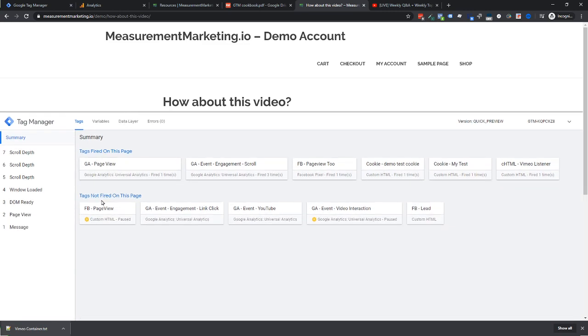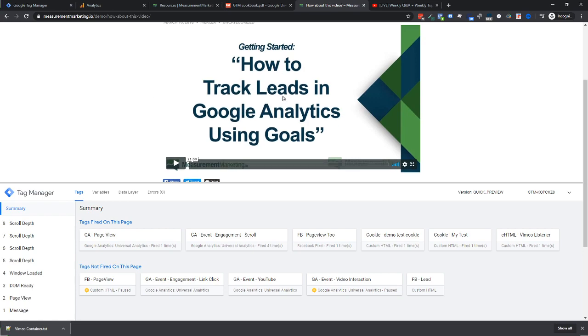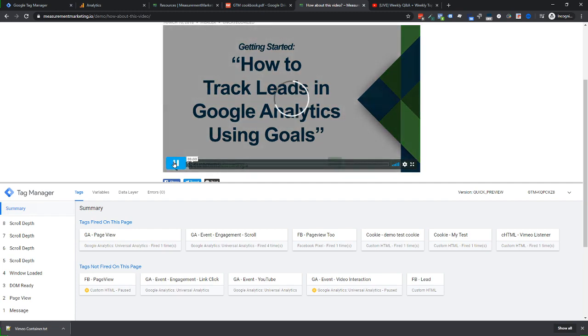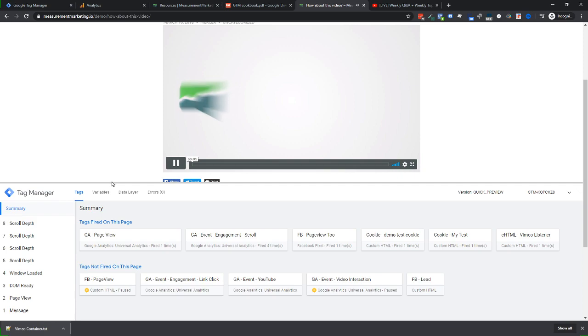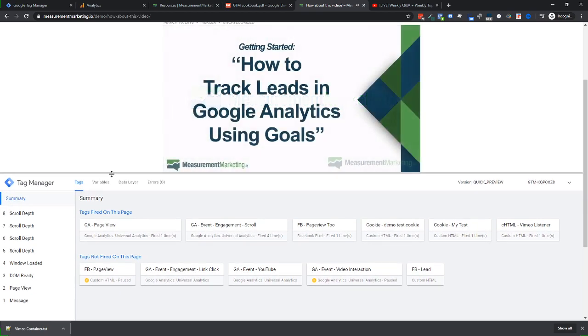What this will tell us is that our event video interaction is paused. You can see the little pause there. So that's good. We know that's not going to fire. But what's going to happen? What should happen is kind of what happened with YouTube. We would see some sort of event coming through here that lets us know the Tag Manager can see it. Let's find out if we do or not, because this is always the good first step to see if this is up and running. And I don't see anything that's currently working with this.